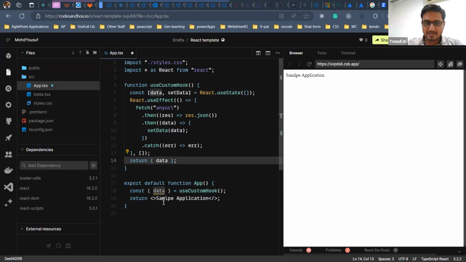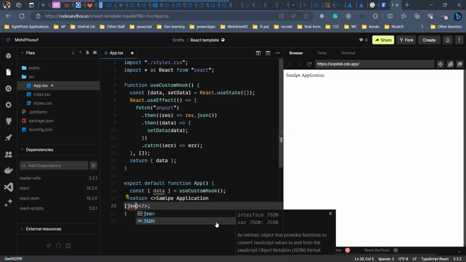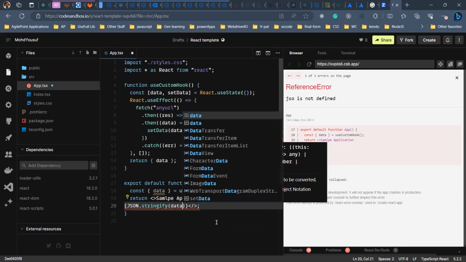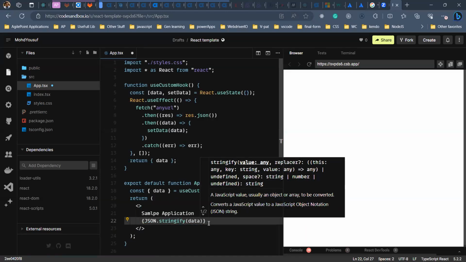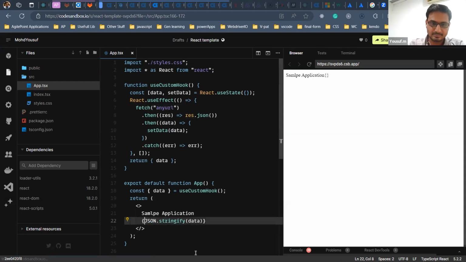So I will get the data and I can display the data here. If I just give the URL, any varied URL with the method, when the custom hook is invoked, I'll get the data.